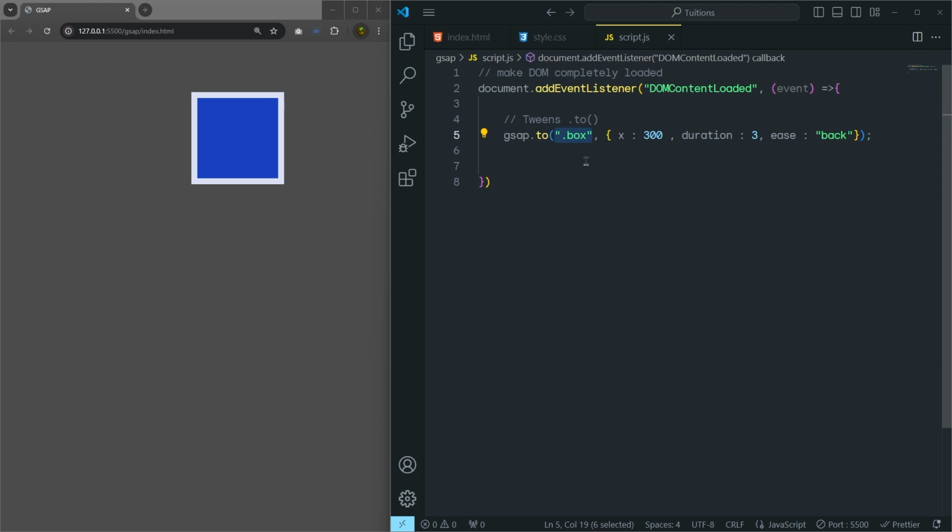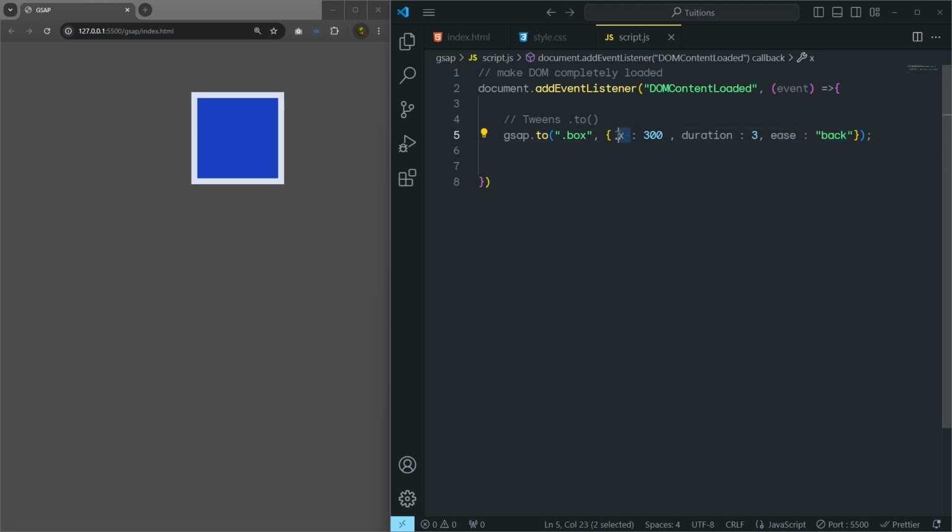So to the first parameter, you specify the element you want to animate. This can be a class selector or ID selector. You can select class with dot and with hash you can select IDs. And inside this variable, you specify an object containing all the properties and values you want to animate, along with the special properties like ease, duration, delay, and all the methods of to.